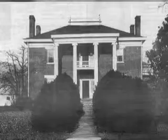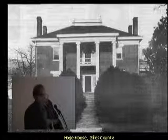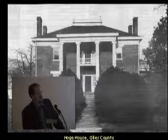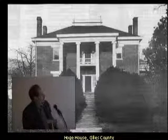The Hogue House in Giles County, I was just amazed when I cut this out of the newspaper because the house is gone. It's been gone for a while. I'm not quite sure how long, but it's very similar to a lot of other houses that are still standing. It was probably, just guessing at the date, built anytime from the late 1840s to the mid 1850s, and it's a good example of a Greek Revival 3-bay house.